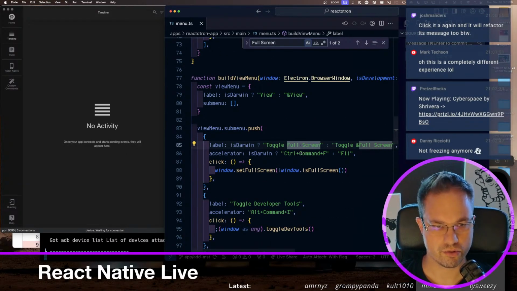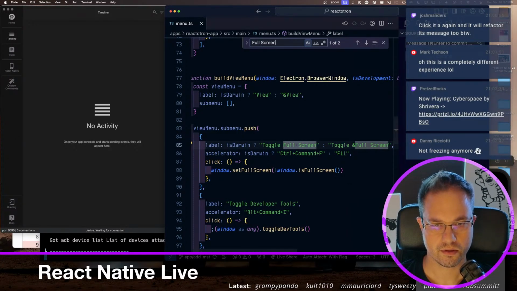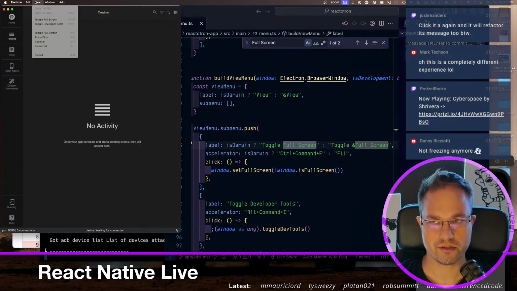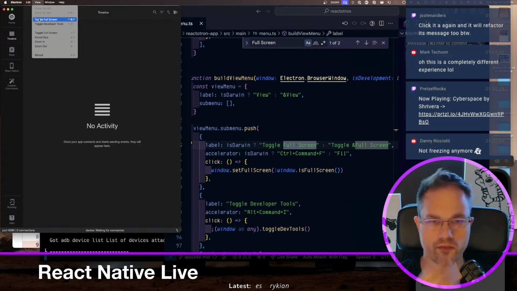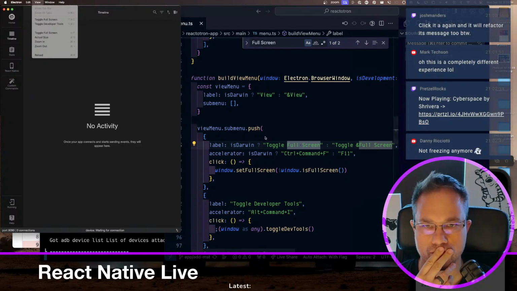Okay, this is Control Command F. Why does it show up twice? Command F. Why does that show up twice?